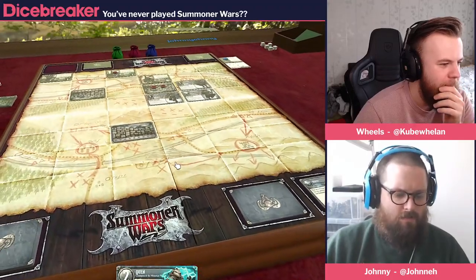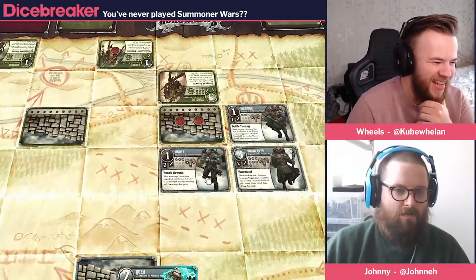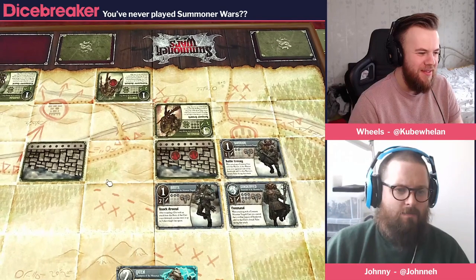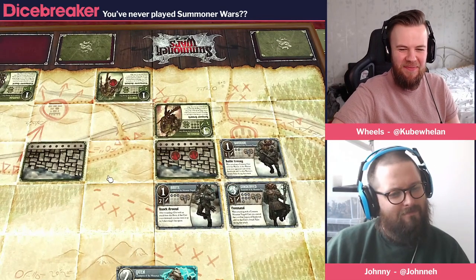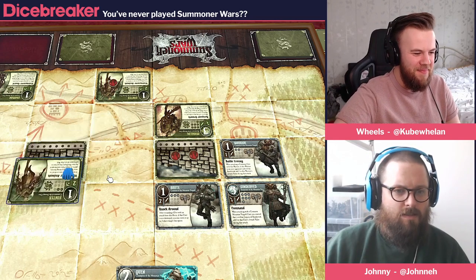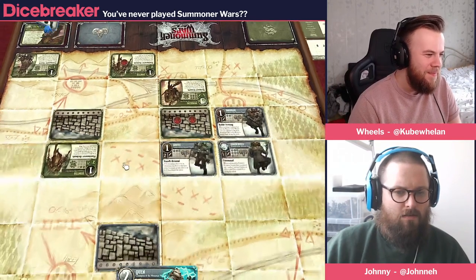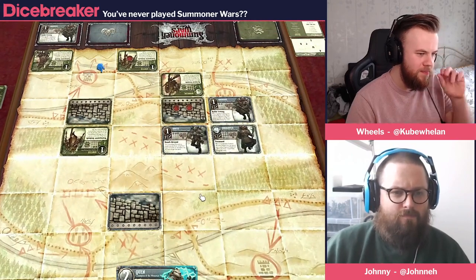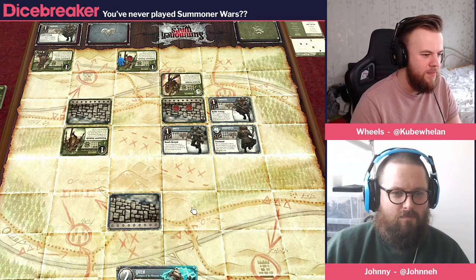Alright, and then summon. The summon cost is the small number next to their... It's the one with the little fish icon next to it, yeah. Yeah, it's the little banner number. Okay. I'm going to summon a hunter here. Ah, I've been flanked. Feel a bit hemmed in.